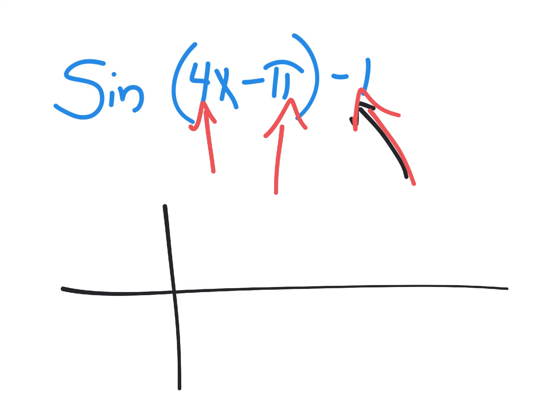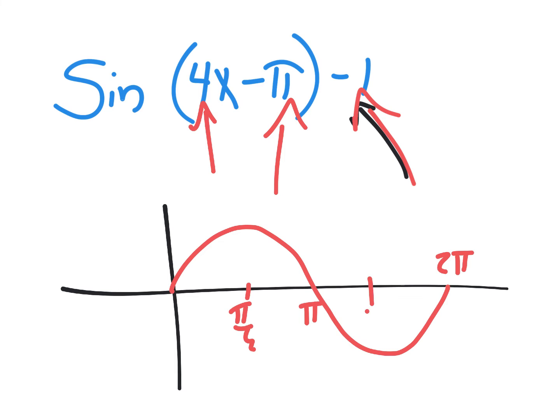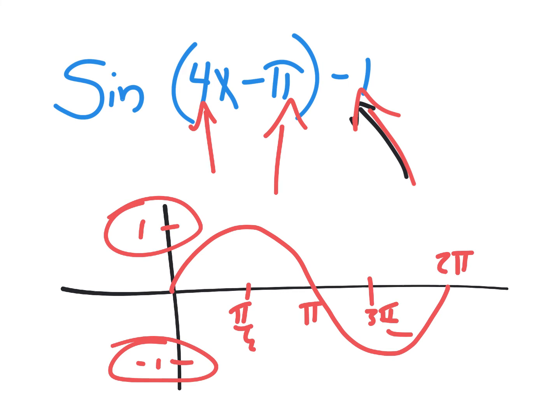So Jacob, what do you always start with? The classic sine graph. The classic sine graph looks like this. 2 pi, pi over 2, 3 pi over 2. This is a 1, this is a negative 1. How many of you guys started with the classic sine graph? Good, you've learned something. Now, for once, these aren't going to change because I don't have a vertical stretch on the outside of it. There's nothing out in front of here.